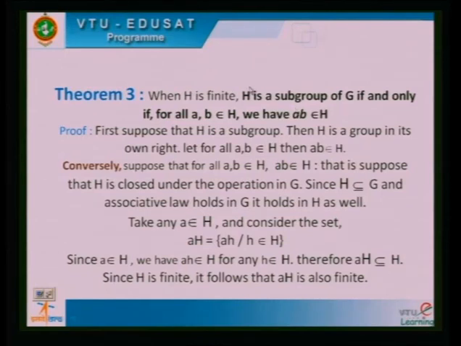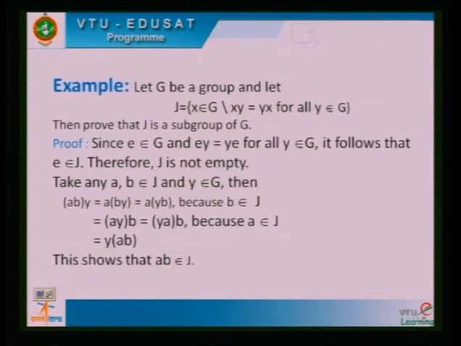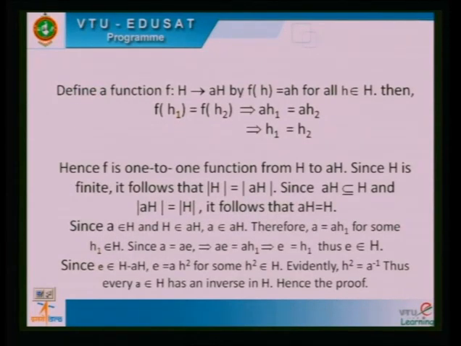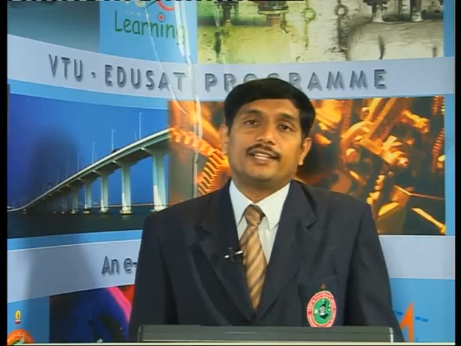Today we discussed some of the theorems. In the next class we will discuss some more groups and also some examples related to groups. We defined the subgroup, and after defining a group, we deduced the properties of a subgroup. Instead of proving the whole group structure, we can show that if H is a subgroup of G, then A into B inverse also belongs to H. This is the one property to show that it is a subgroup.